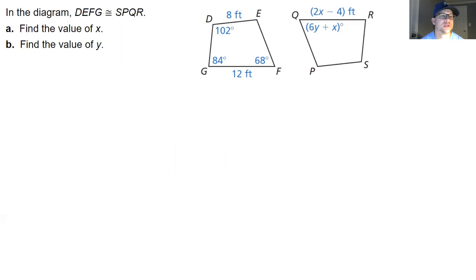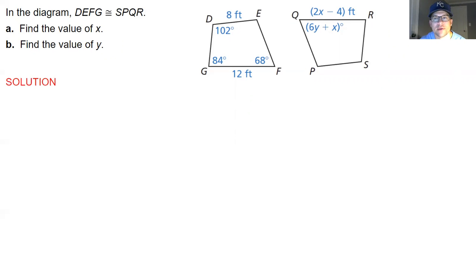All right, moving away from a triangle and just looking at different types of other polygons. So this is a quadrilateral. You're given that the entire quadrilateral on the left is congruent to the one on the right in that order. So DEFG is congruent to SPQR. So it does look like it's flipped, but if you look at each individual side, you can figure out which parts are congruent to each other.